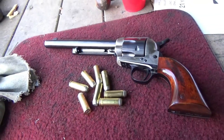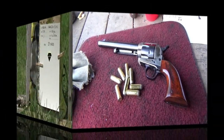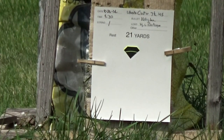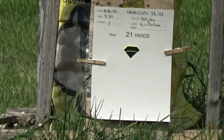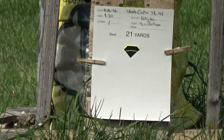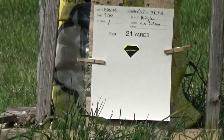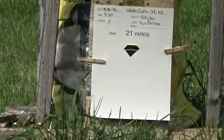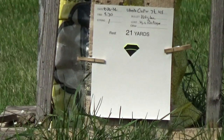We'll also see if powder placement makes a difference where they shoot on paper at 21 yards. The way we're going to run this: load one at a time, shoot one at a time. The first shot will have the powder placed toward the primer end, the second shot toward the projectile end, and we'll alternate. Hopefully that way we can eliminate barrel warming and other factors we might not be aware of.